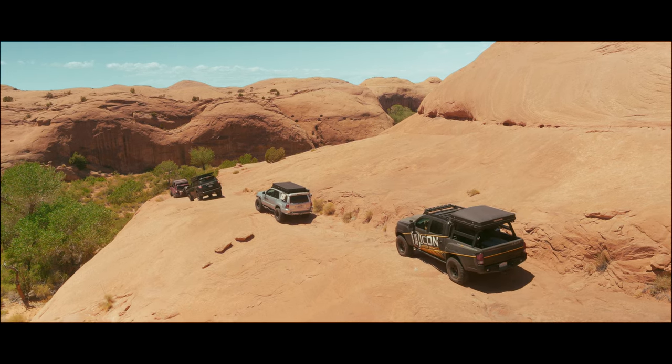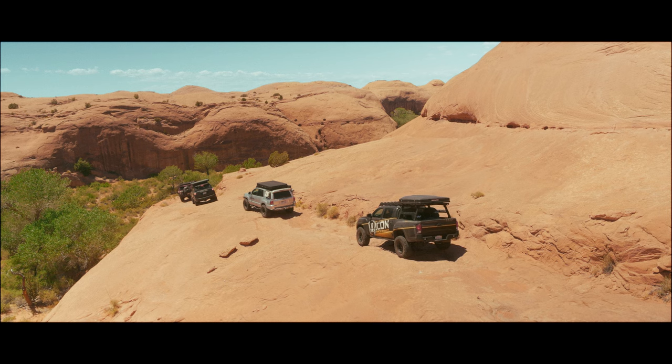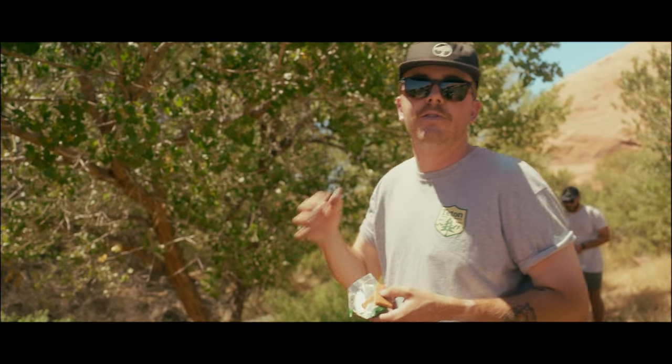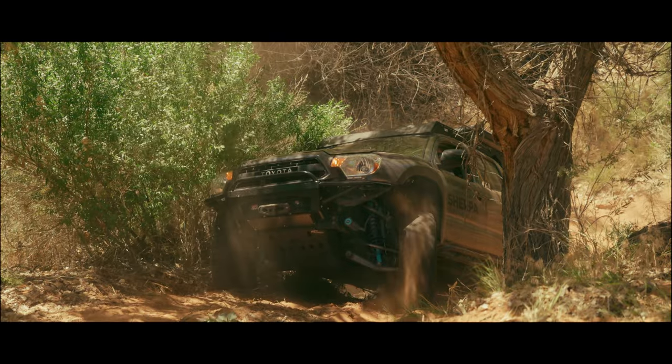That road is completely washed out with about a 15 foot drop on both sides. I'm going to see if I can get an alternate route. We had a group that went ahead and they're telling us we've got to turn around. I guess it was washed out like 15 feet on both sides. There's Hayden trying to get out right now.